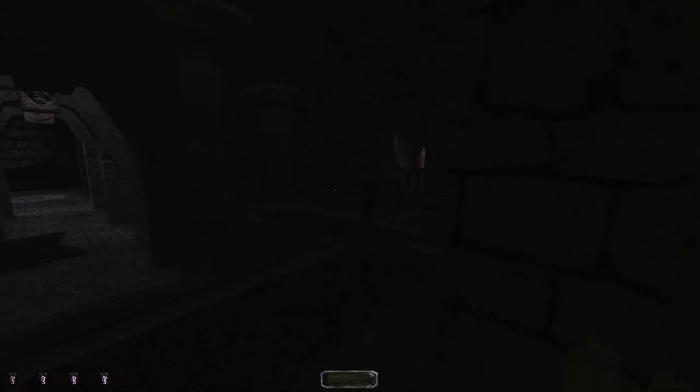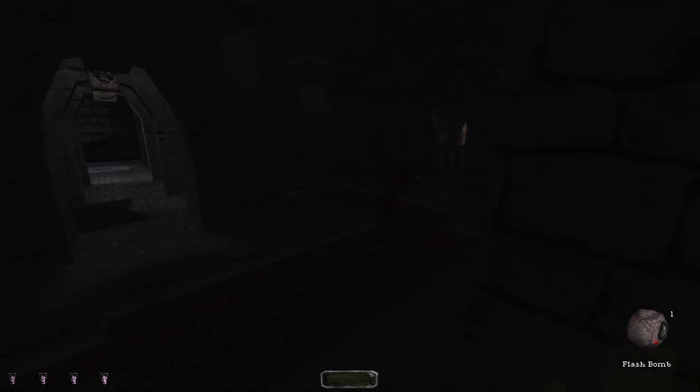Oh, that's the crossbowman. Does he have glowing red eyes? He looks like he's got glowing red eyes. And he's angry. Yeah, he has glowing red eyes. That's a little cheesy. I think he got angry at the fire going out. But if he comes here, I'm in trouble. I guess I got a flashbang.